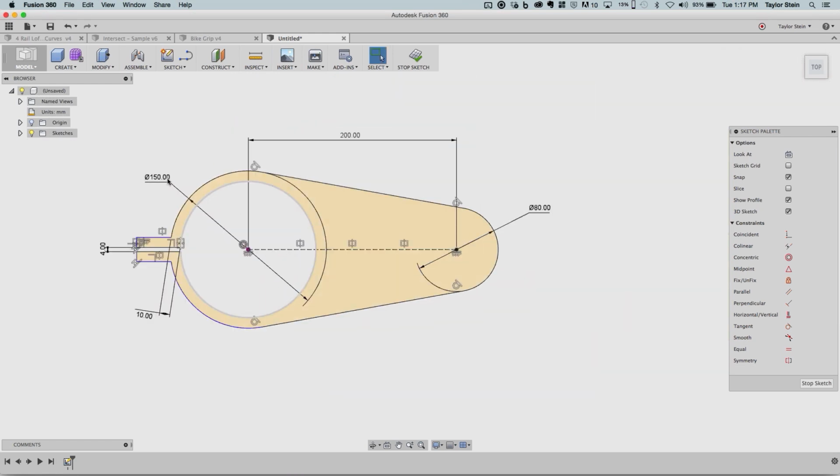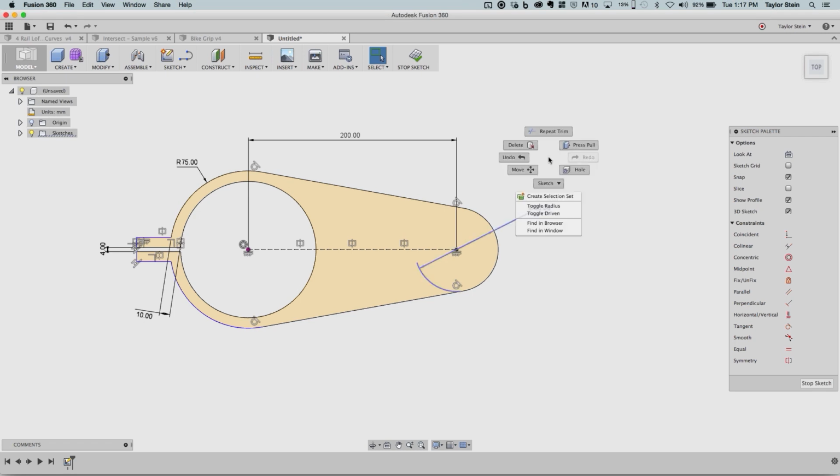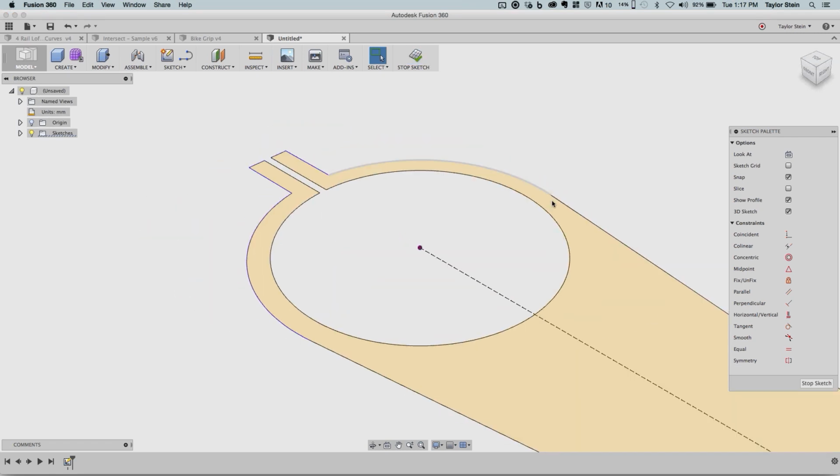One thing that you might want to change is we do still have these diameter dimensions here, which made a little bit more sense when these were circles. So if we'd rather have those as radii, you can select it and right click and choose toggle radius. And now we have a radius dimension there. So by default in Fusion, when you create a circle, it's going to use a diameter dimension, and when you create an arc, it's going to create a radius dimension. And this is a way that you can toggle between the 2. So that looks good, so I'll hit Stop Sketch.